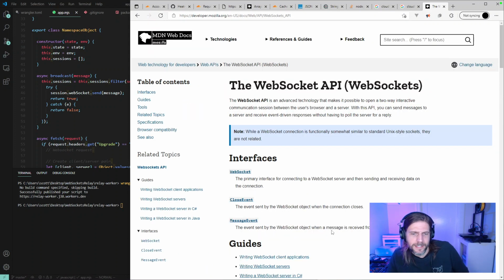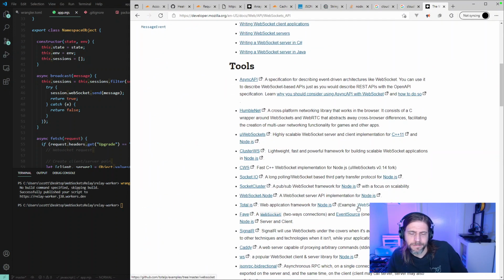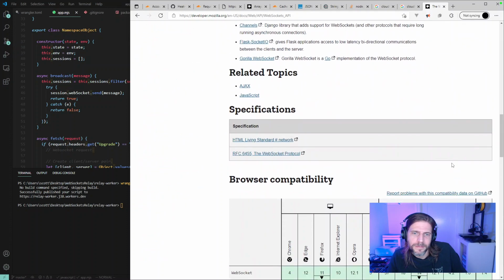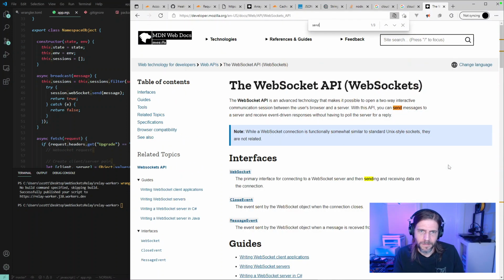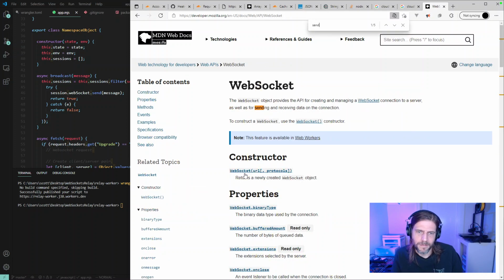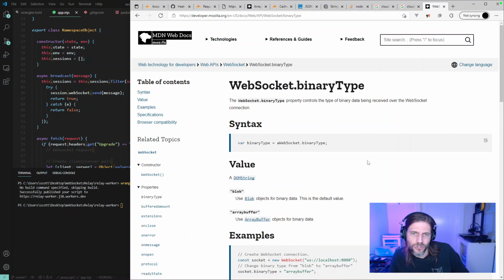I mean, that's still, you know, base64 is fairly tightly packed, right? But it's not as good as base 255. Binary data type used by the connection. Can you do this?